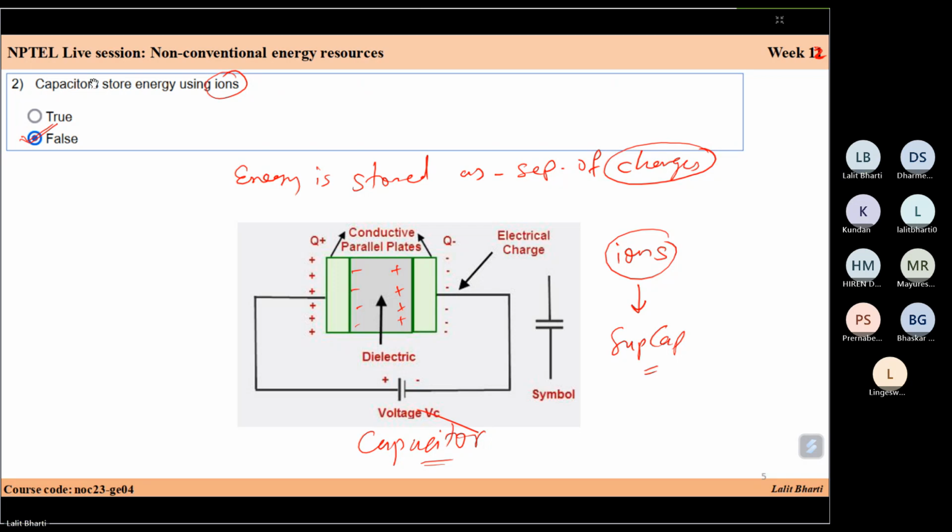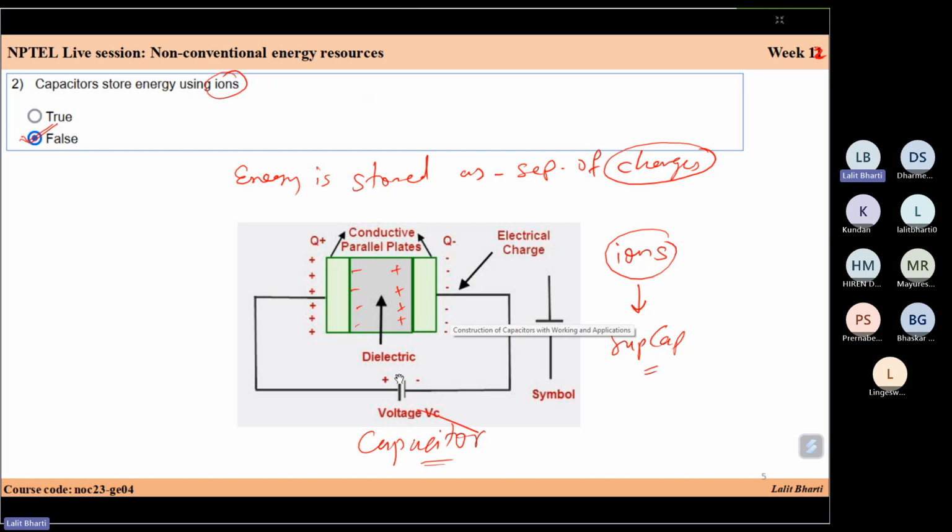We know how a conventional capacitor works. A conventional capacitor is basically two parallel plates of metal, the first plate and the second plate, separated by some dielectric medium that should not conduct electricity. If you connect a voltage across these plates, positive on one side and negative on the other, what will happen? One plate will be positively charged and the other negatively charged. The positively charged plate will attract the negative charges in the dielectric.